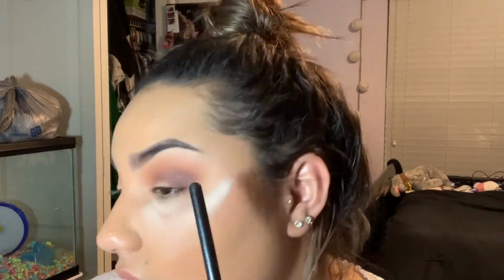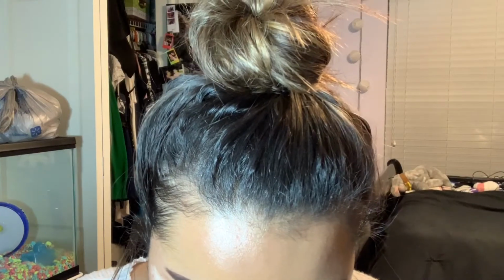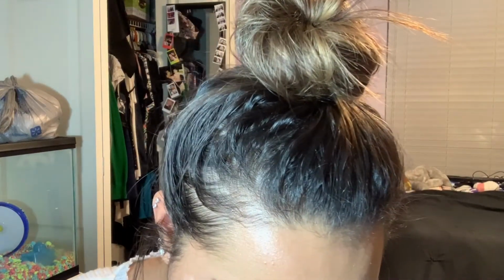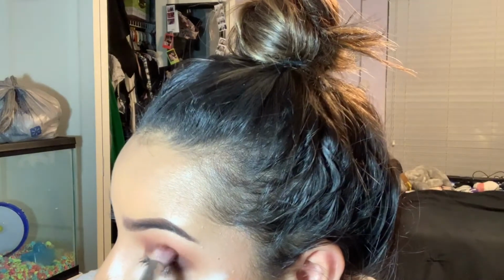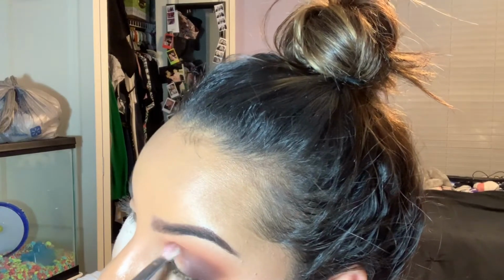And I don't know if you guys can see, because I don't have a really good camera yet. But you can kind of see it's like light dark. You don't want that. Then we're gonna go in with that brush that we last used. You can even pick up a little bit more of that product of the eyeshadow that you used, which was Buns, and just kind of go on the edges of that dark color and blend it out with the circular motions.